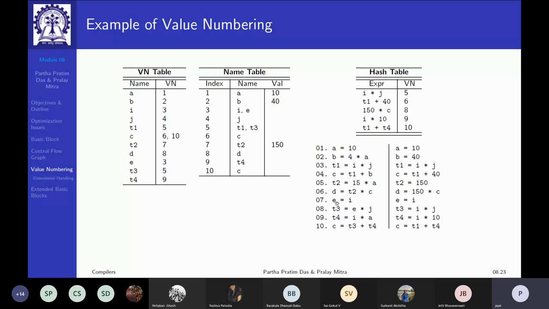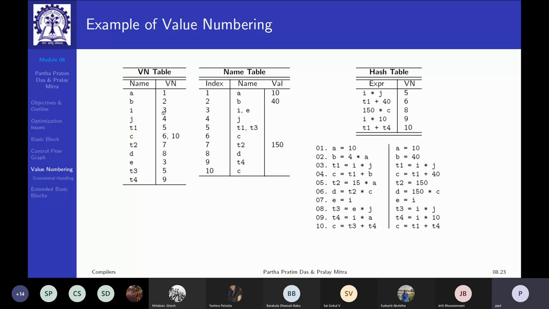Now I get E assigned I, the copy. So I enter E because it is not there in the value number table. But I do not put the value number 9. Rather, I know it is the expression I, which is value number 3. So whatever is the value of I is the value of E. So I put that the value number of E is 3 because that is the variable it is getting copied from.